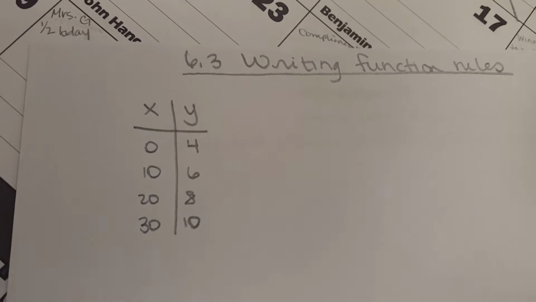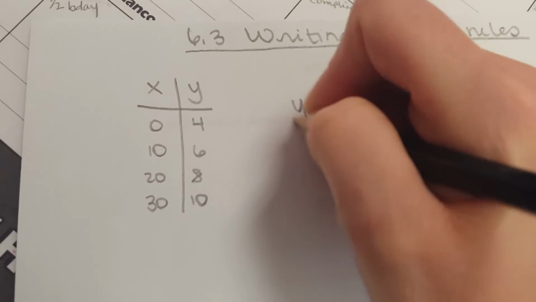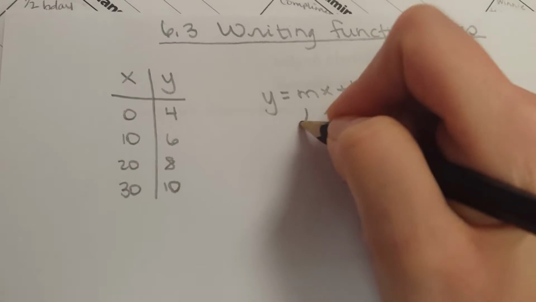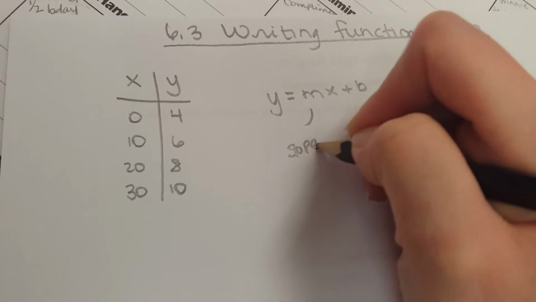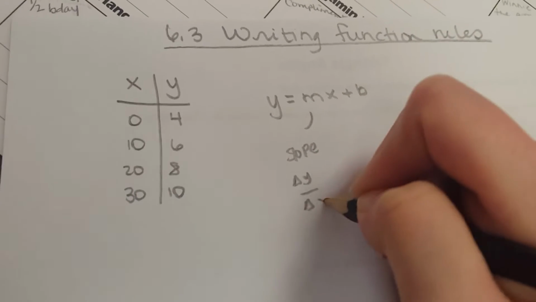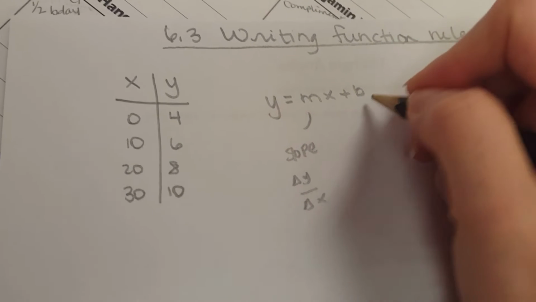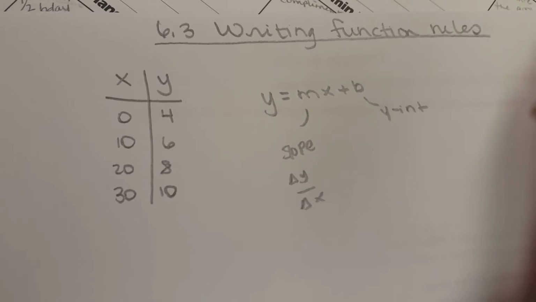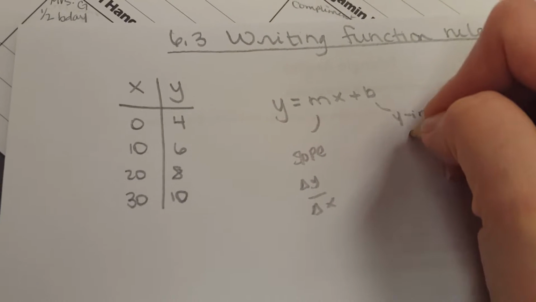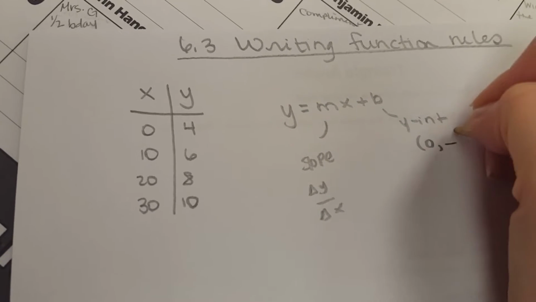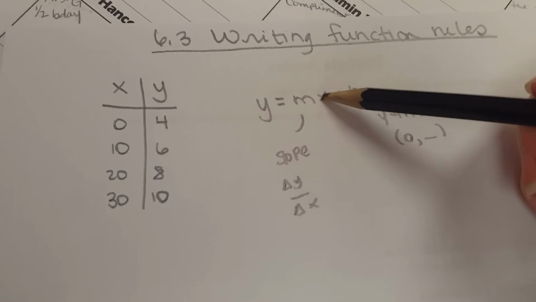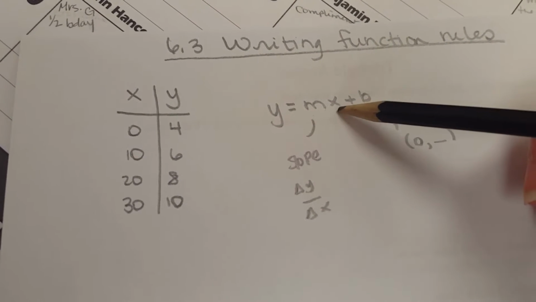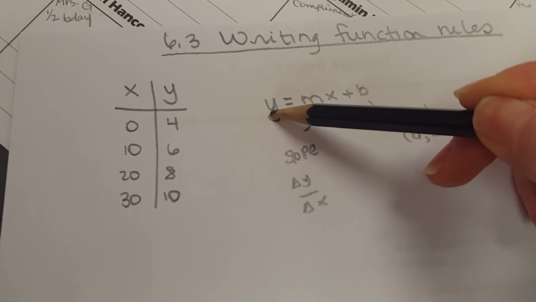So when we're writing function rules, the format is the same as our slope-intercept, which is y equals mx plus b. Okay, where the m stands for slope, which is change in y over change in x. And that we have already learned. Let me know if that's confusing to you. And b is our y-intercept, which we originally started calling our beginning point. And since it's on our y-axis, it has to be where x is 0. So if we can find our m and our b, then we know what we have to multiply and add to our x, our input, to get our y, or output.